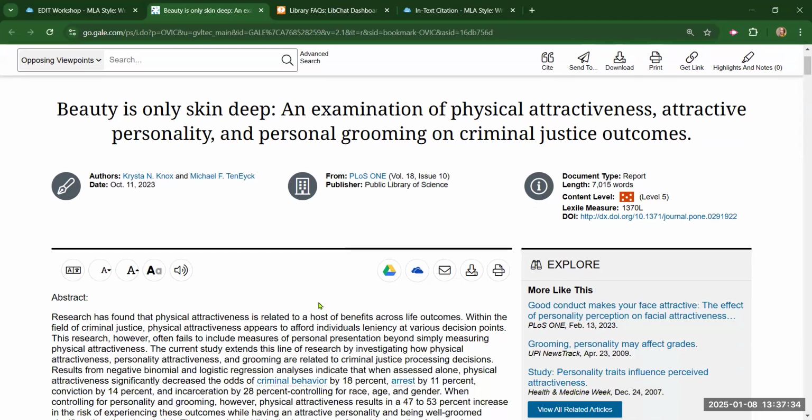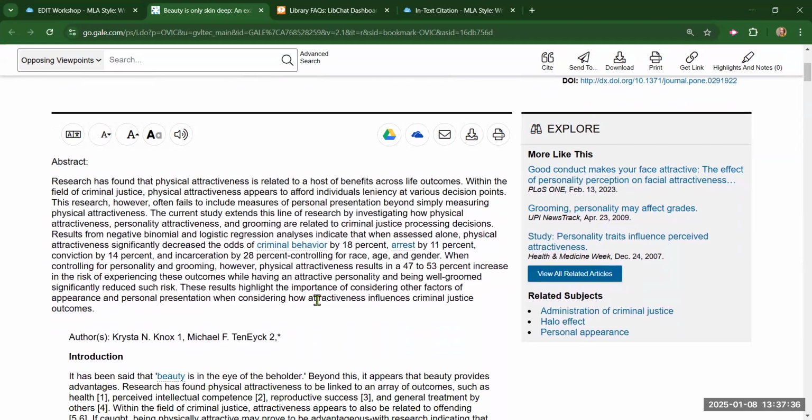Below that, you have what is called an abstract. The abstract is a summary of the article and is great to use if you don't have the time to read the entire article right this second. But again, the abstract is not source material, it's a summary telling you about the source material. You will still need to read the article itself for complete information and quotations. Again, you may not cite or quote an abstract.